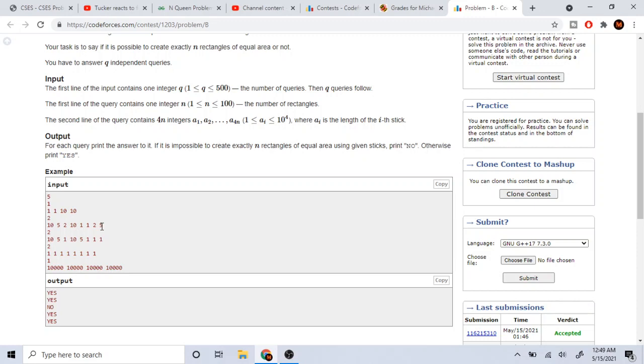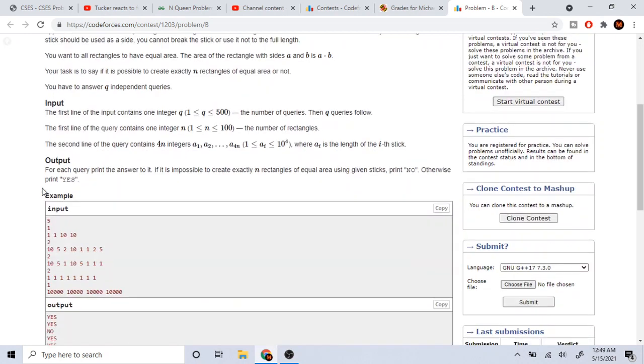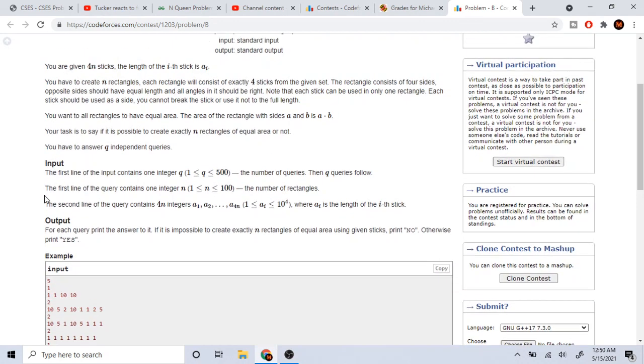So yeah, it took me a few submissions, and then I decided, you know what, screw this. I'm just gonna look at the editorial. And looking at the editorial, all you had to do is just sort it, right? You just had to sort the numbers. So you didn't actually have to brute force anything. All you had to do is sort it and then multiply the first and last values until you get to the center, and then you could just check if you had four rectangles with the same area.